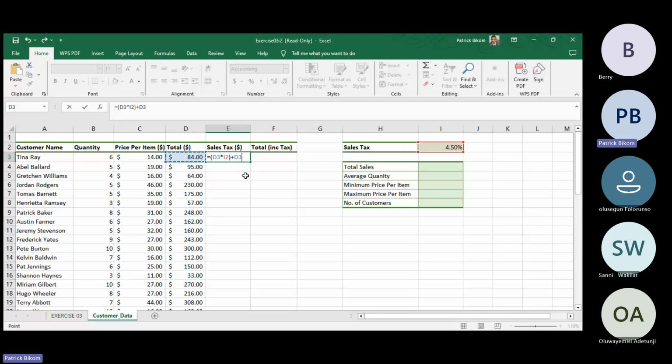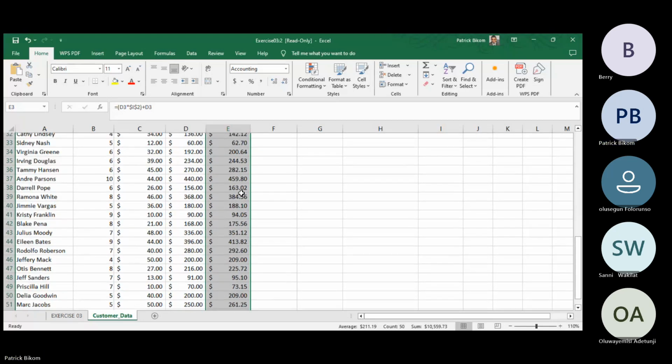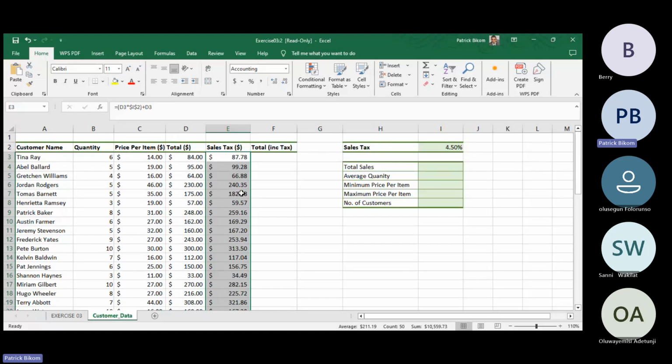That should give me the sales tax, but I'll need to make this an absolute reference. That's this column here, that's column I2. So that by the time I highlight it down, I'll have the correct values. So this is the sales tax for the items.